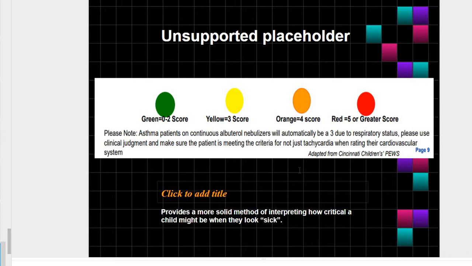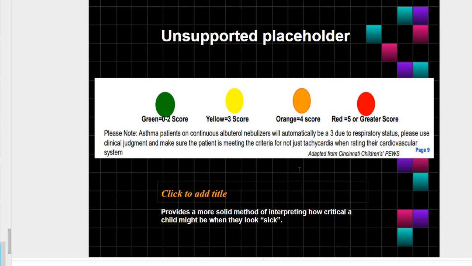4, that's an orange. Now we're looking at they're more compromised. In this case, they may need oxygen. They may need ventilatory support possibly, or IV fluid support, or maybe a pharmacological intervention for something that has transpired, some toxicological situation. And red is 5 or greater. That's bad. They need support. They need resuscitation from you of some shape, form, or fashion.